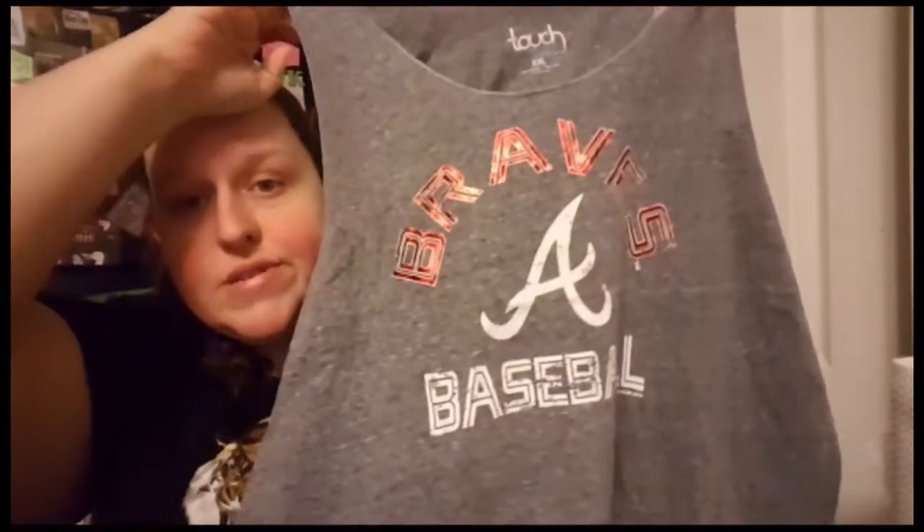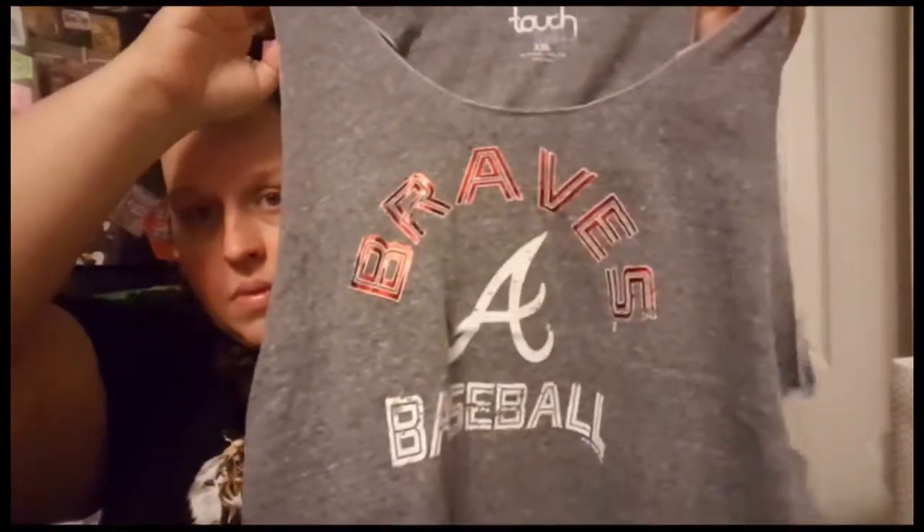Another Atlanta Braves item is a tank top. When I made this order it was starting to get hot in South Carolina — temperatures have been up in the 70s — and I was wondering when I'd be able to wear my long sleeves again. Well, next week it's going to be down in the 30s and 40s, so this can stay until summer. It's just a little tank top with the Atlanta Braves logo and a little tie at the bottom.